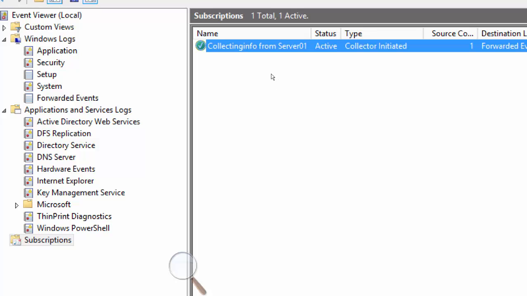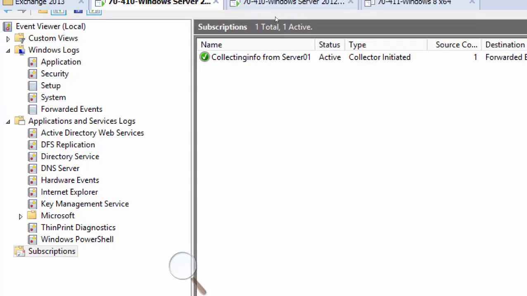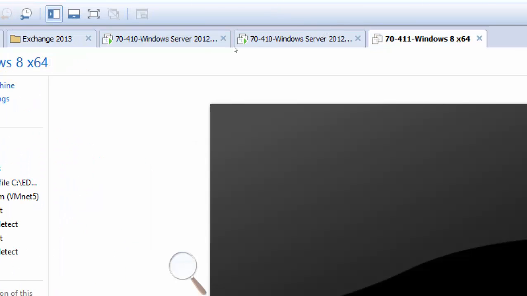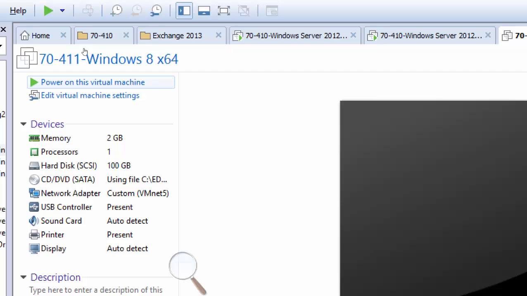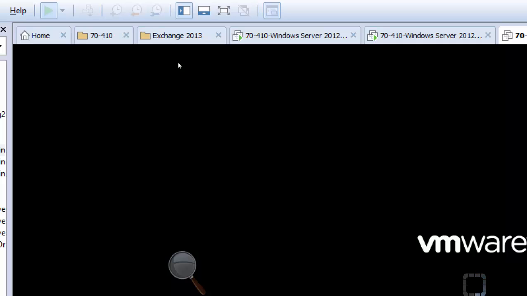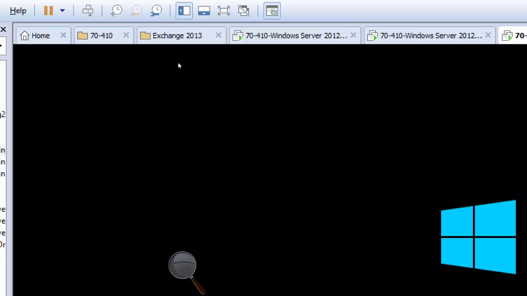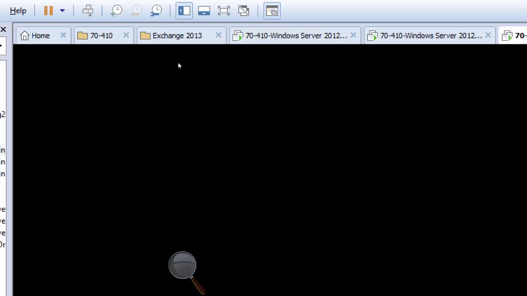Okay. Refresh. Maybe the event has to first generate on that target computer, right? For that we're gonna start that computer. It's gonna generate that event, and that event should be collected here, right? So shut down guest. But it's not showing. So it is shut down. Let's start that, because if it is shut down, event cannot be created when it's shut down, right? So start it and then create that event. You already did that? Okay. Then it's all about we wait for the event, and one day or Monday or Sunday it's gonna come.